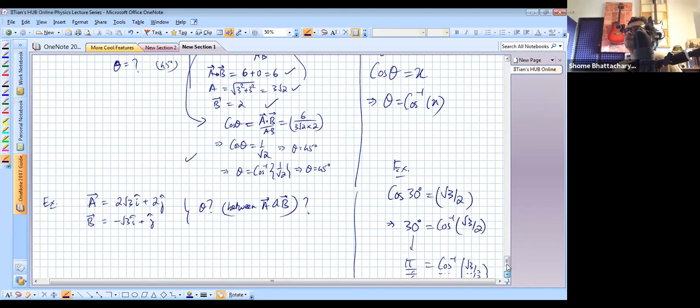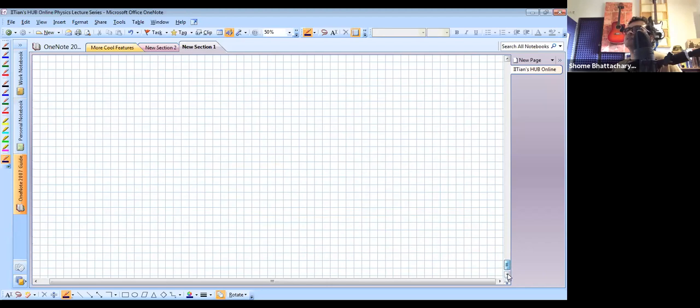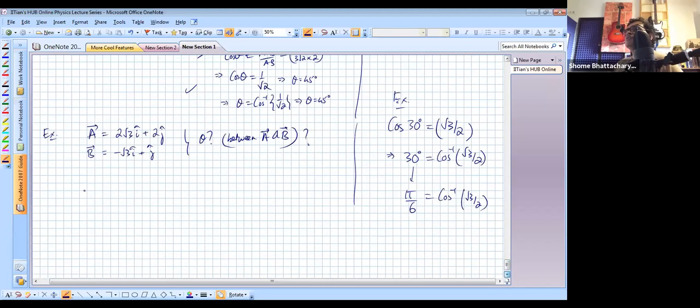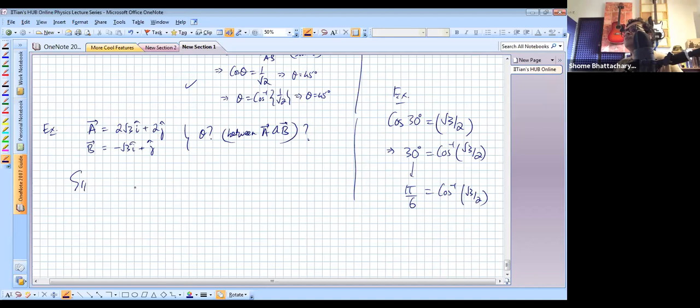So let's apply the same method that I applied above over here. You don't need to memorize anything. Just know the definition. Since A dot B by definition is AB cos theta, I can apply the inverse of this because the two vectors are given in component form. So it's easy to find A dot B, it's easy to find mod A, it's easy to find mod B. The question is how much is cos theta. So cos theta should be A dot B divided by mod A into mod B. So I should be able to find this out.